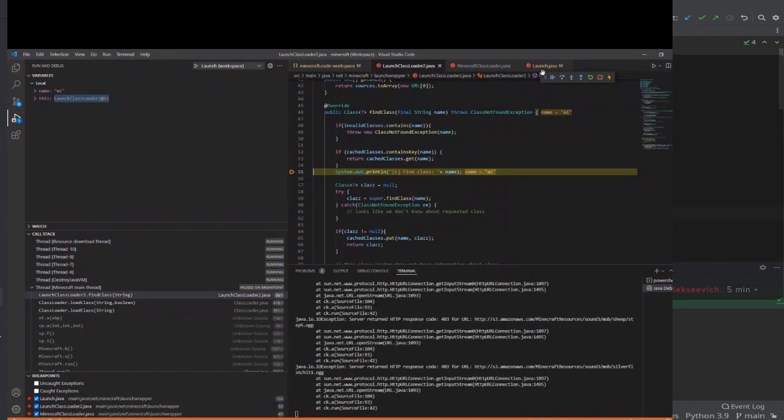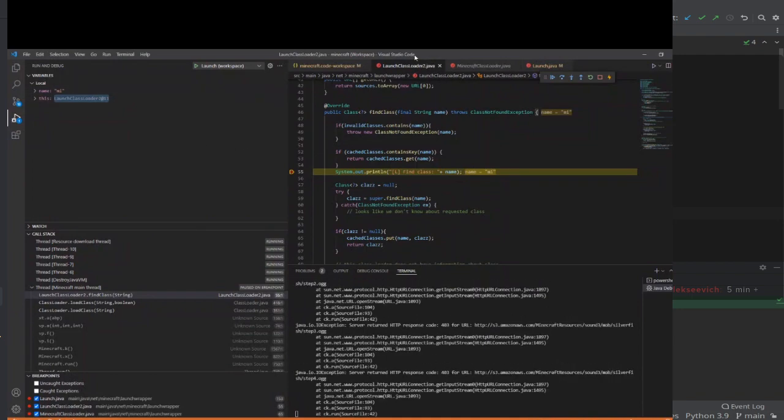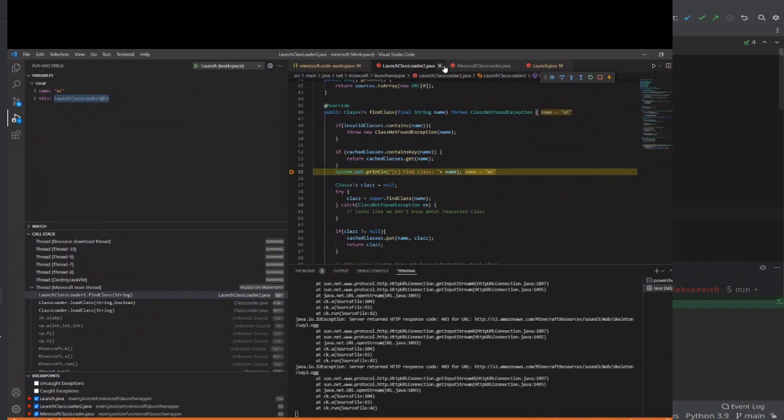And so I have stopped the Minecraft at the launch class loader. Why did I do that?